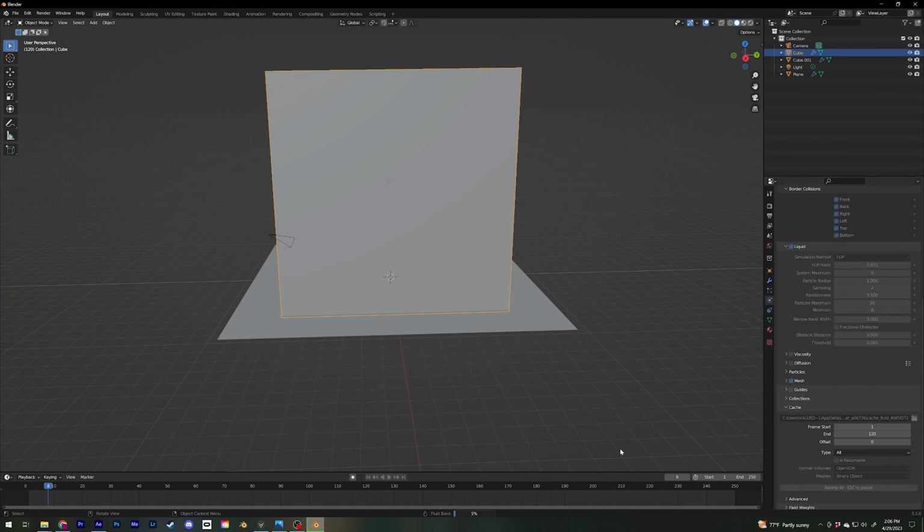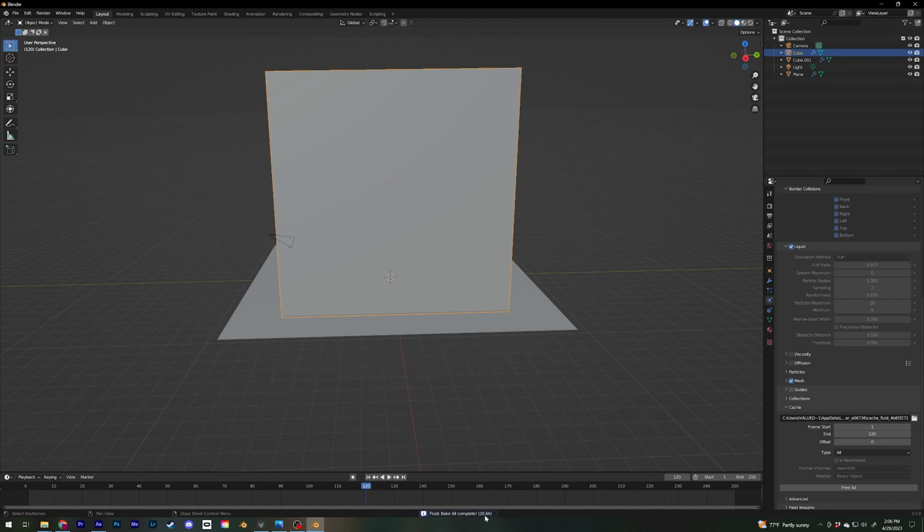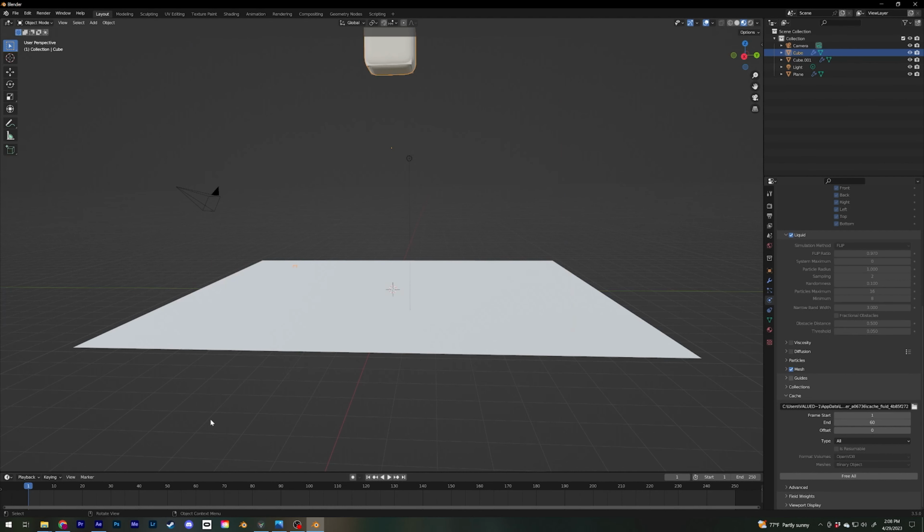Bake it. So now we see this little thing here. The computer is basically calculating the simulation, how it's going to interact with each other, what's actually happening. This is what we're baking. We have to do that every time we change the settings, and then eventually when it gets to 100, that is very fast right now. When I did the liquid, the diarrhea, this process alone took like 8 hours. So that's what we got.